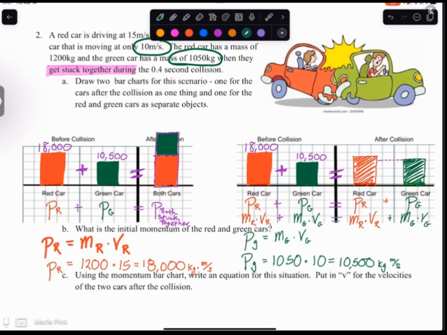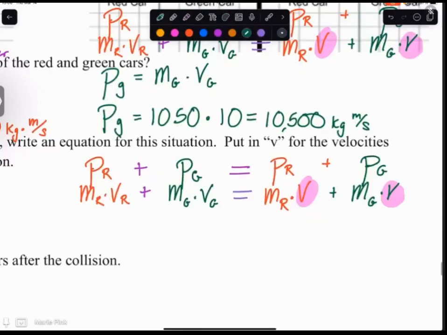All right, now, when you do this, you know from the beginning of this that these are getting stuck together. So these two velocities are actually going to be the same. So instead of writing them like that, I'm just going to write them as velocity v, because they are the same velocity. And then this is my equation. And when I go to solve it, I'm going to put in numbers. So I'm going to go ahead and start putting in numbers.